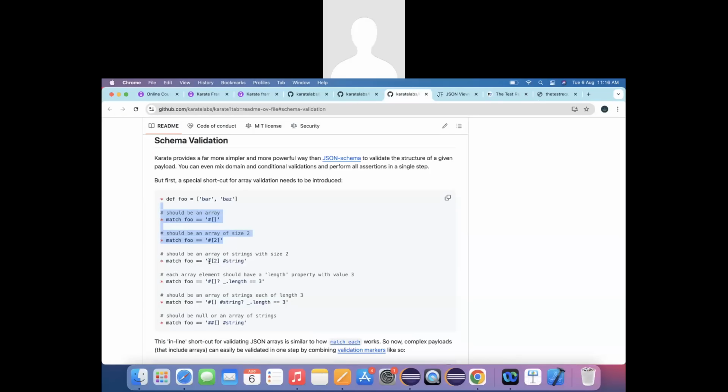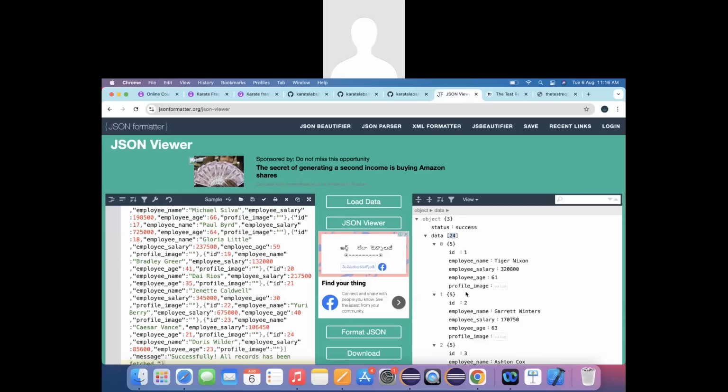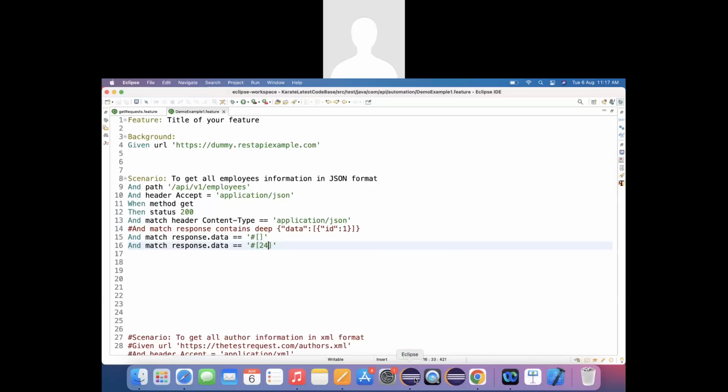Now, what I want to do is from the response, compare whether it is a string or not. So here, in this particular one, consider the employee name. Whether employee name is a string or not, you just need to validate it from the data.